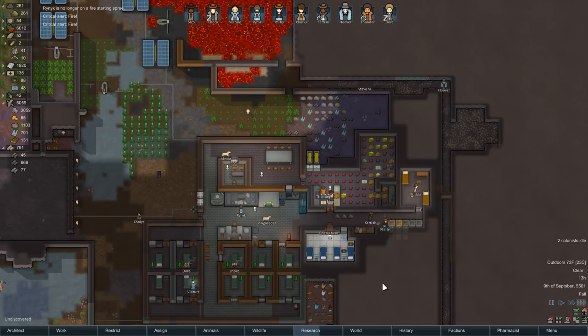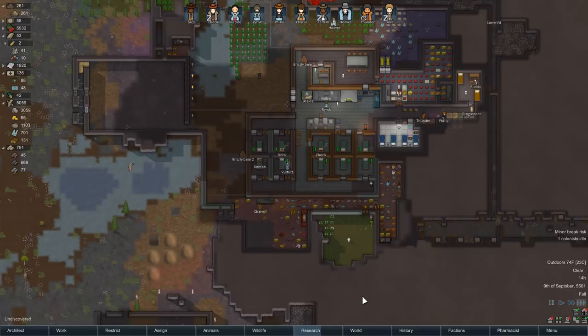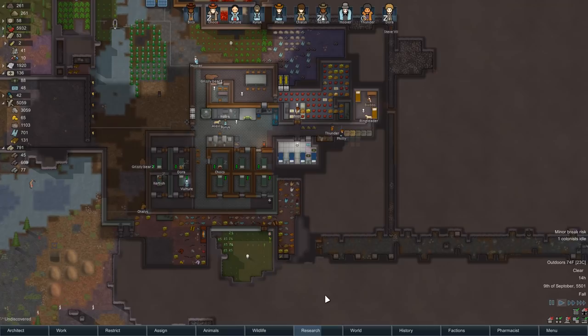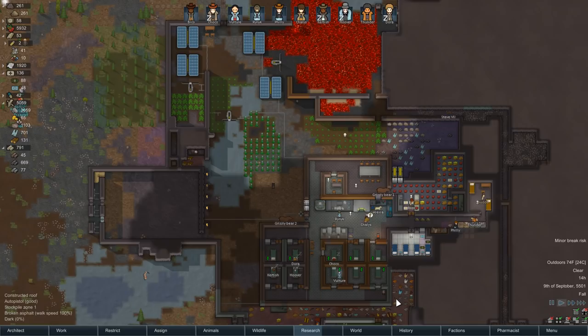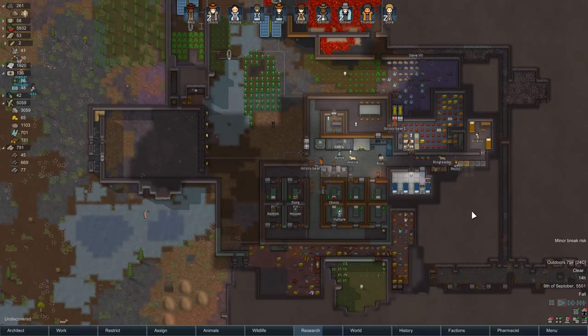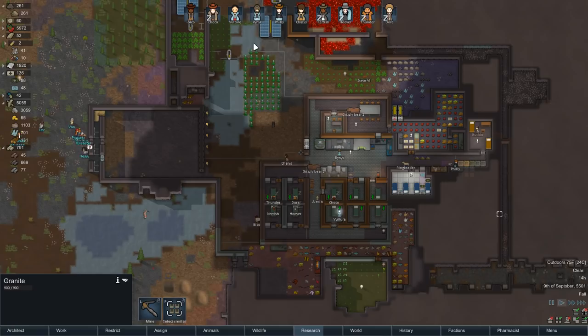Two colonists idle. You guys shouldn't be idle. Don't you guys all have mining down at number four? Thunder doesn't. Well, what should I have you do? What should I have you do? I honestly don't know. I've actually kind of run out of things. Cooler's broken down, that's fine. Because all you do is like haul and clean, right? So, I tell you what. Well, and construct at number two. So why aren't you constructing then? Oh, you're sleeping now. Okay, well, whatever.